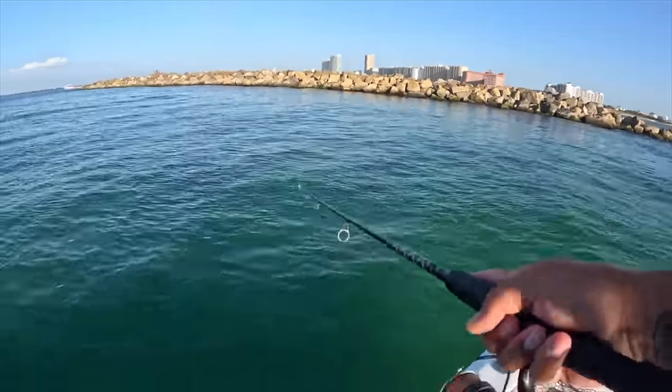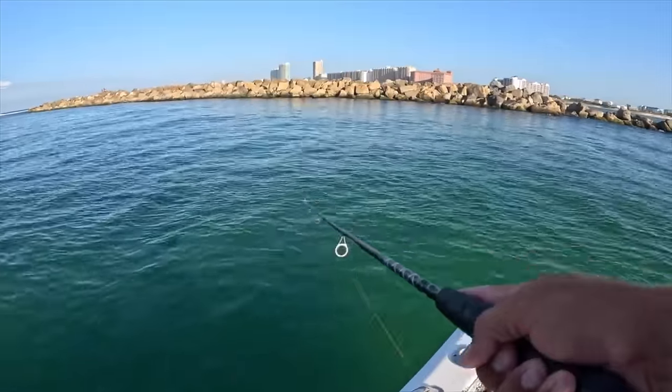If we get some big ones, I'll keep some bluefish, but he wasn't quite big enough to keep.